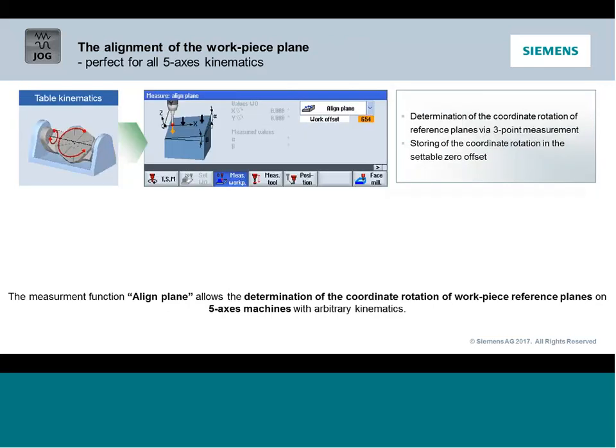Same stands true with the align plane function. This function is very commonly used when setting up a 5-axis machine, but could still be used on a 3-axis machine, and even manually for that matter, if you had a surface that you need to square up to. Maybe you have a machine like a Bridgeport style machine where you can tip the head and you want to make that normal to some surface. You could probe a few points, figure out where that rotation is, and then just manually tip your head and move around in relation to that surface.